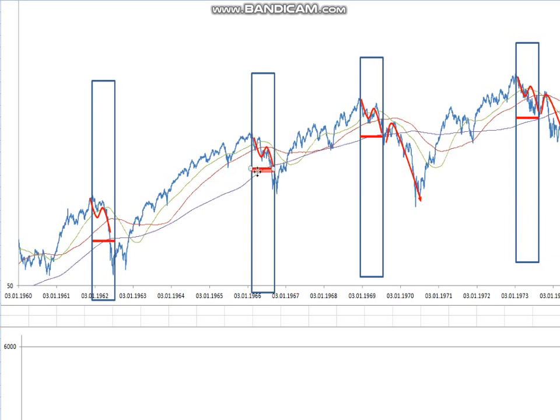Now we also have some other outcomes, like this one. Here you see actually support did not hold. The target here was the 3.5-year average, but we went deeper. So here they didn't even manage to find support at that level, but that kind of had a bullish outcome, because then you got the capitulation right away, and then it's all over. And similar in 1962, you see we have the ABC move of two 17-week cycles. The target is at the 3.5-year average, but it didn't hold. We just capitulated, and then it was all over, and it was bullish.